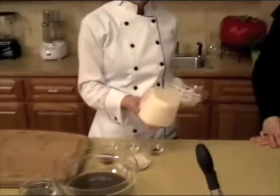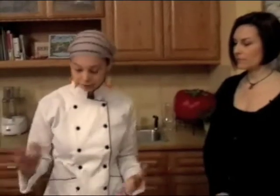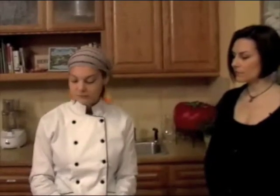I actually want to show really quickly how to open a coconut. I know it's kind of intimidating for a lot of first-time raw foodies or anybody that's getting into this lifestyle. It actually took me until I started working here to get comfortable with opening a coconut, so I wanted to demonstrate that really briefly. I'm using a little bit of vanilla for flavor and salt, and it's really simple, just a few ingredients.